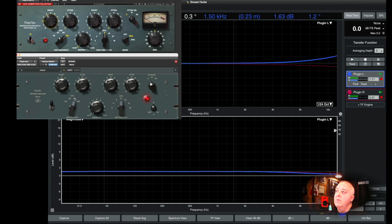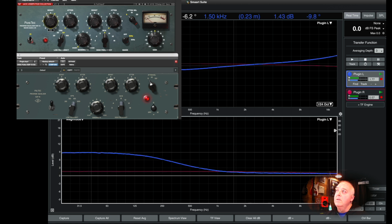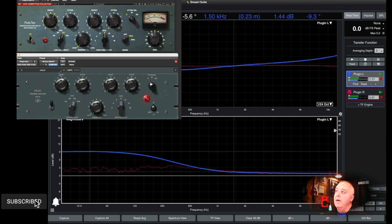Tell you what, let's go to 60 hertz on both of them. Go to 6, what I think is a 6. Yeah, it's just hyped up. So the taper on the low pot on the UAD is not quite as linear. It's more logarithmic than with the pot up top on the Waves. There's the boost.